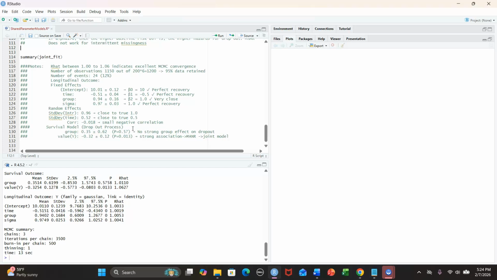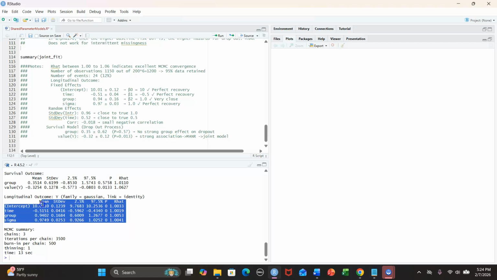So this indicates a strong association between the random effects and the dependent variable. That means the missing data is missing not at random. So we really should depend on the joint modeling of the longitudinal outcome here.